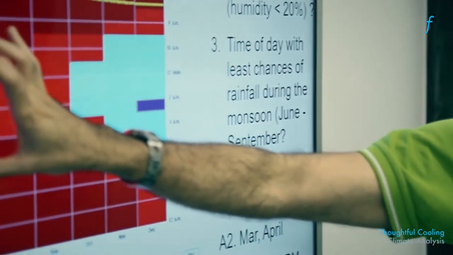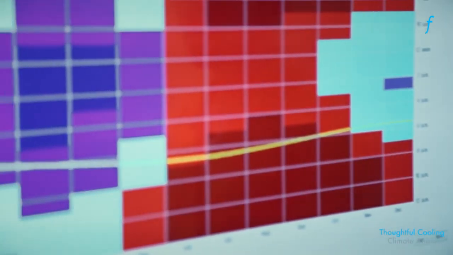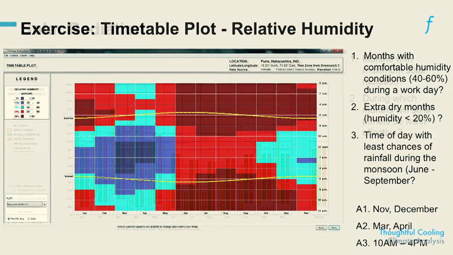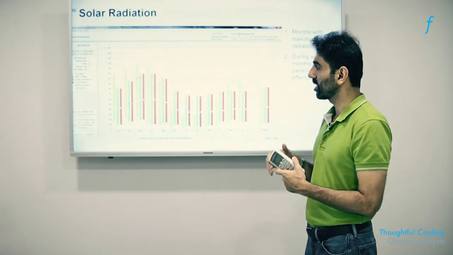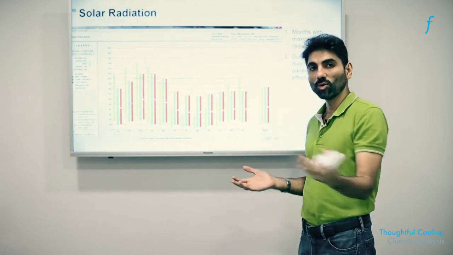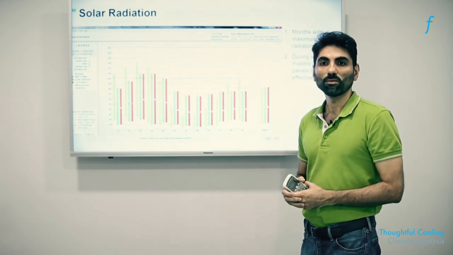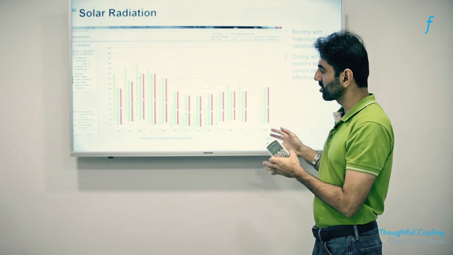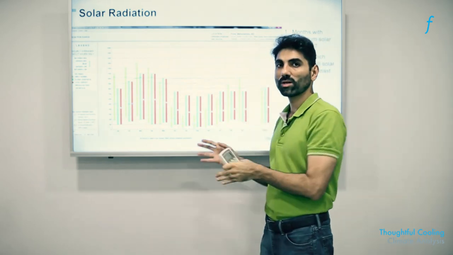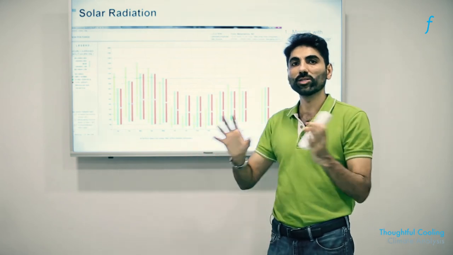This is a chart which shows you the solar radiation levels that are prevalent throughout the year. This can help you size shading devices. This can help you look at which areas of the building are likely to get hot at what times of the year. So you can look at, if you have a building which has annual usage changing depending on whether it's, say for example, a hotel which has a tourist season, you will get a sense of which are the months where you're going to get a lot of punishing solar radiation, and perhaps you try and avoid air conditioning in those parts of the building, so on and so forth. So that's what this chart could be very useful for, the solar radiation chart.